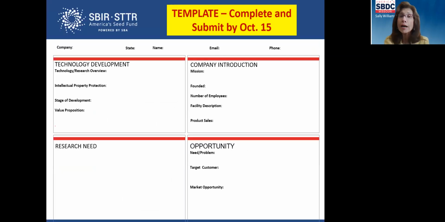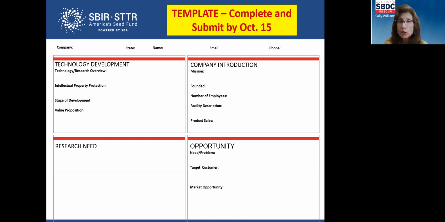Okay, so here's what the template looks like. In order to sign up and get an appointment with an agency rep here at SBIR Week, you must complete and submit this template by October 15th. That's the deadline for being able to get an appointment. Sooner is better. If you have not signed up, go ahead, because frequently all their appointments will book up. So if you haven't scheduled your appointment now, then get your quad chart done and go in so you can get an appointment as soon as possible, okay?